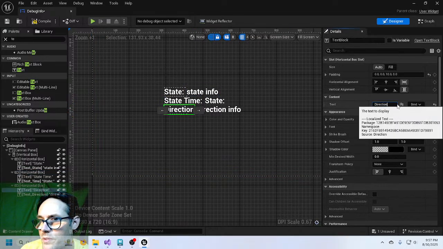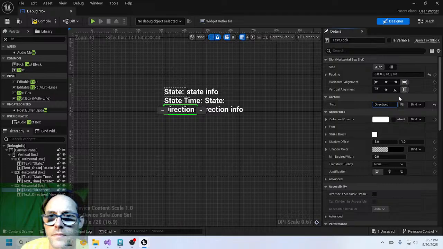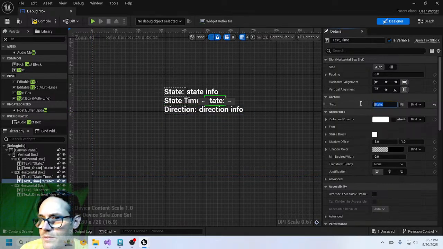This one will get the colon. And then this will be state.